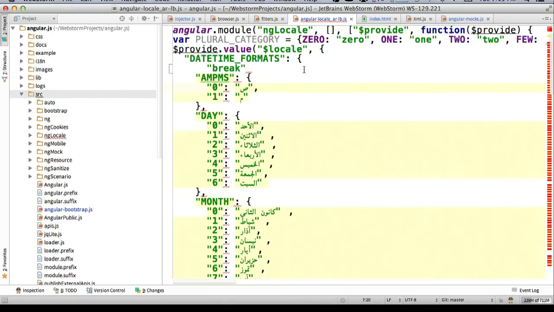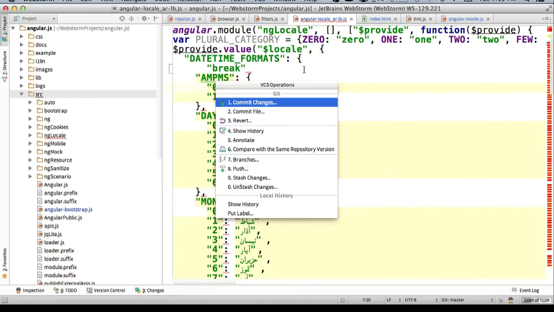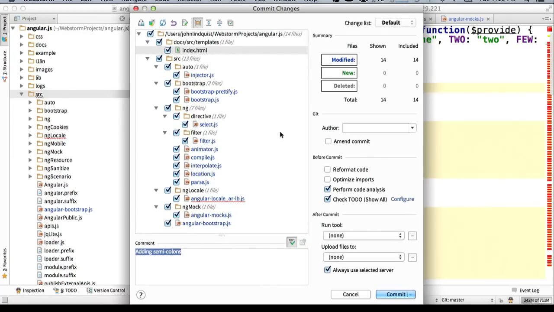Or the thing that I use all the time is the VCS operations pop-up. So this is just Control-V. It'll pop up a list of whatever version control system you're using, whether it's Subversion or Git or whatever. Just hit Control-V and it'll show you the list of actions that you can do. So I can hit Control-V, type 1, and it'll pop up the things that I committed. Obviously this has all the semicolon stuff added as well. So I can say added semicolons, or being a troll. Then you can reformat the code, optimize your imports if you're using TypeScript or something, run a tool or upload the files, things like that when you commit.